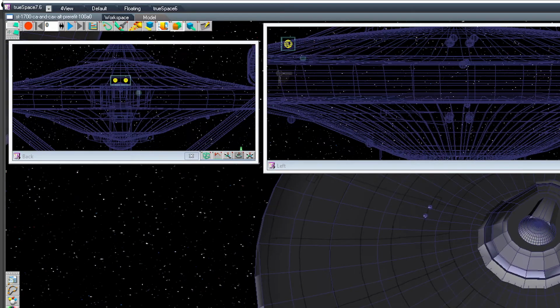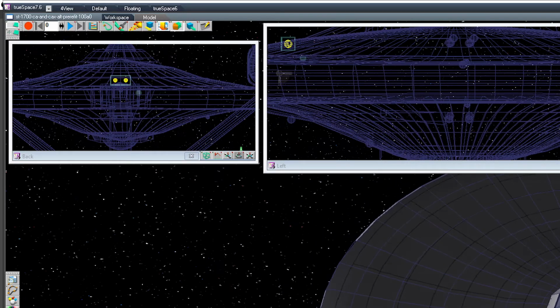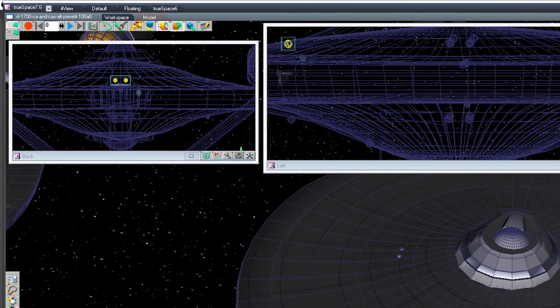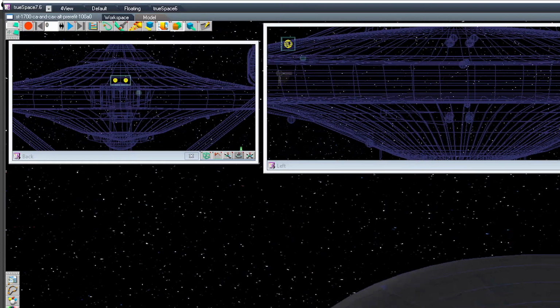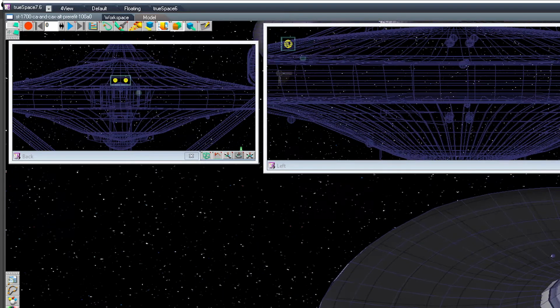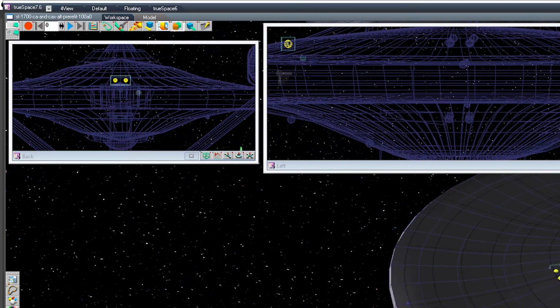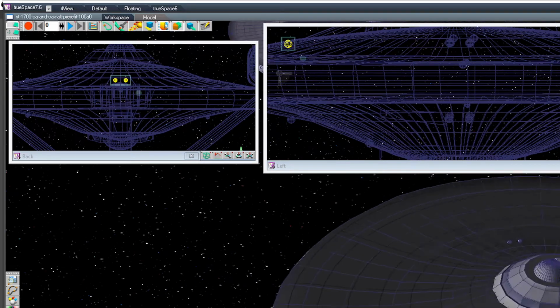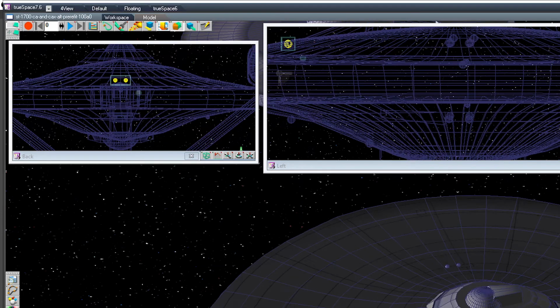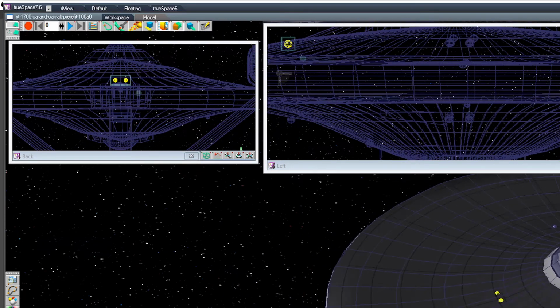Well, they were lined up with the texture on the top of the hull, which unfortunately is not quite lined up with the saucer. Because here the texture comes up, it's that far away from the front edge. On the back, that's kind of, all right. So how much of a difference is that? Okay, I'm not going to worry about that. I'm going to work on that texture further down the road.